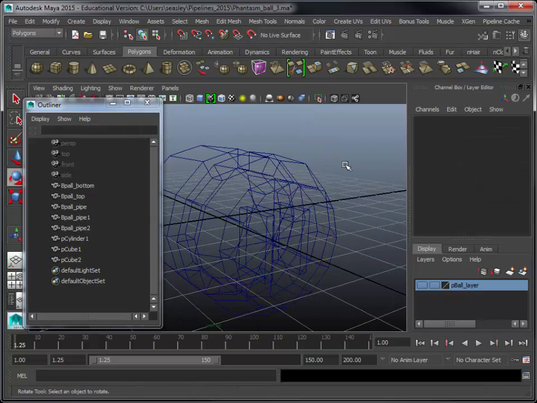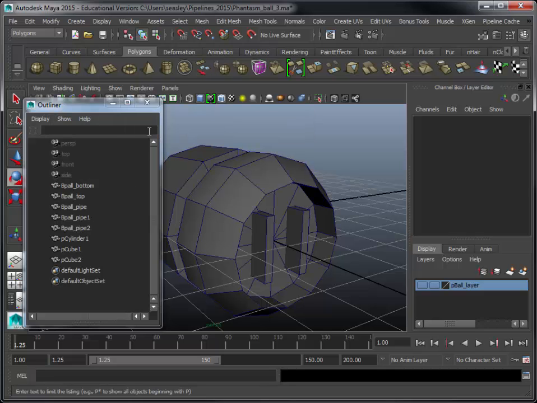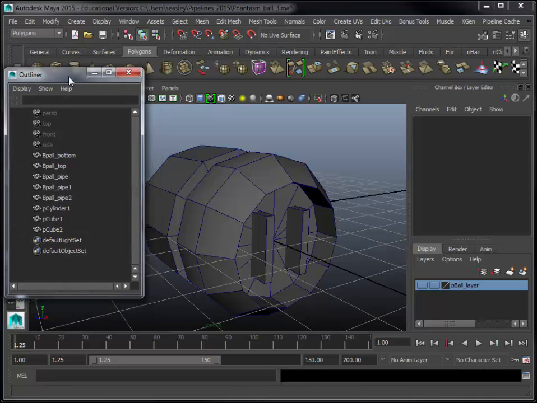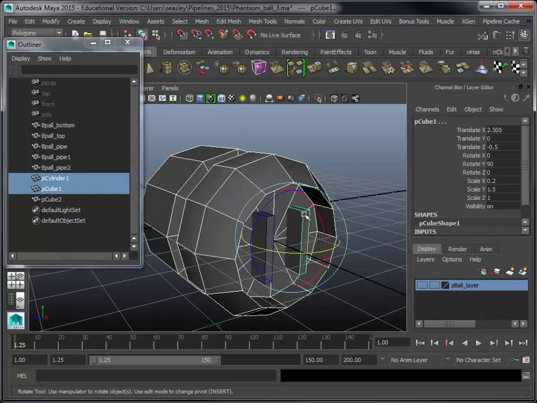So here's how this whole Boolean thing works. I'm going to go back to wireframe unshaded. I think it helps in this case. So what you want to do is select the object that you are going to be manipulating, either adding to, or, in this case, digging out geometry from, and then you shift select the geometry that will be doing the digging.